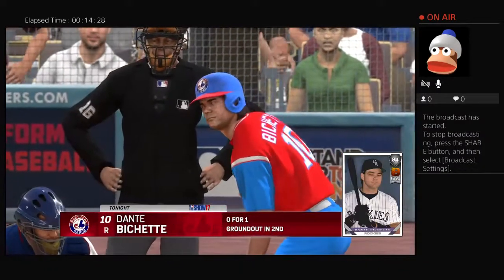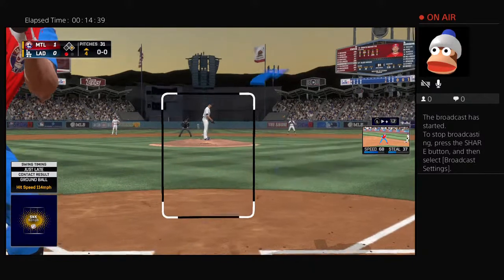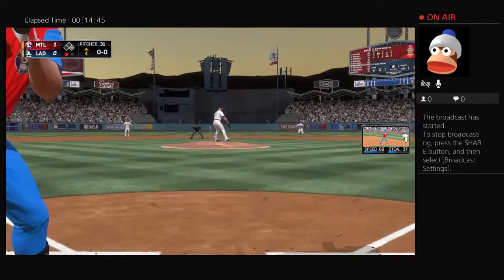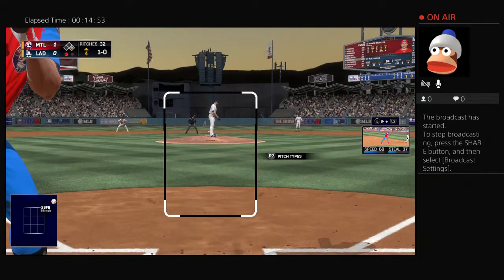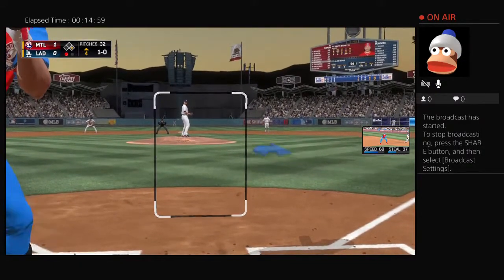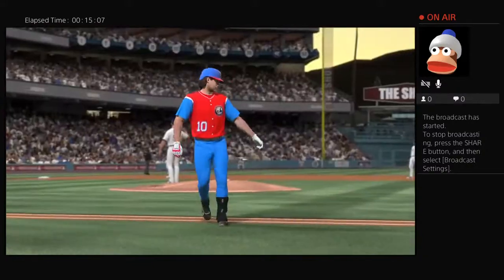Now digging in to try it again, Dante Bechet, 0 for 1 for him here in this one. Ready with the first pitch. Here it comes. And they pitch out here, but nothing's going on. A line shot to third base, but the runner is back to avoid the double play.